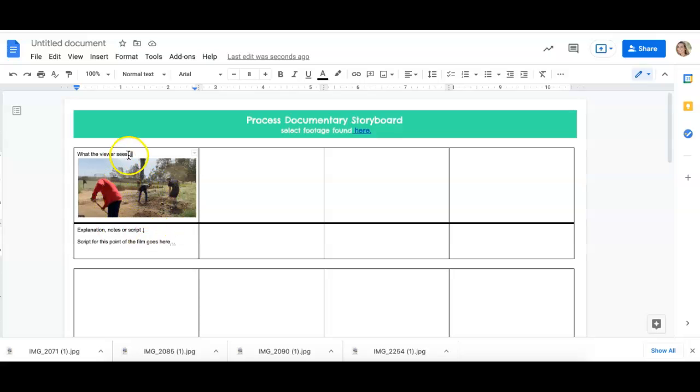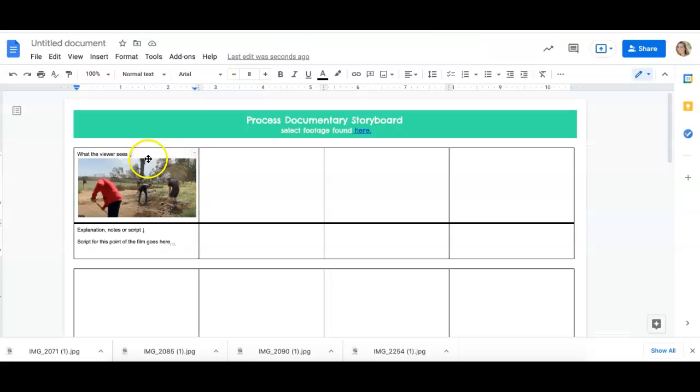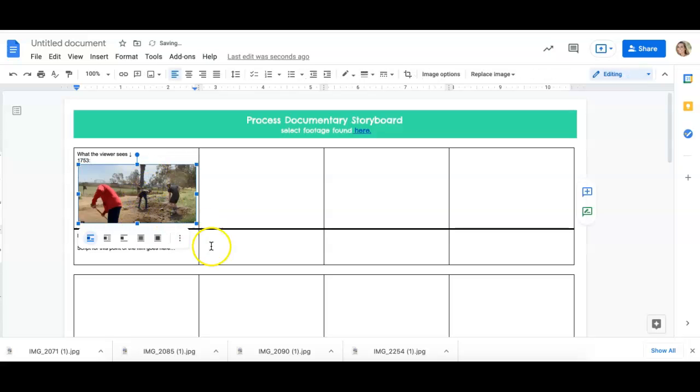But if you use the image and also incorporate, let's say, 1753, I'm going to put that here as well, 1753, and then there's the image for reference.